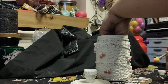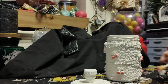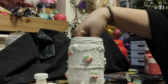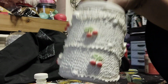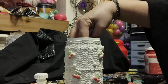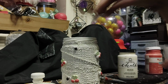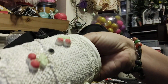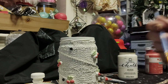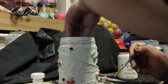Then I'm going to do a little green and stuff too. So I'm going to clean our brush and do a little green on the stems. Okay, so that's how it looks with just a little bit of green and red on there. So far, so good. I think I'm going to take silver rub and buff to do the chain. Now, I just put black on the little dots. So that's what our jar is looking like. Now I'm just going to take this little brush and do some silver rub and buff on the chain.